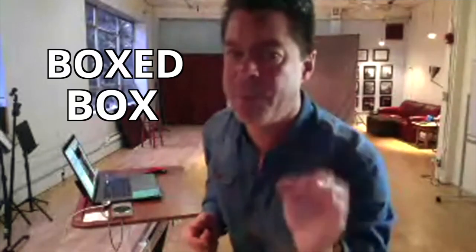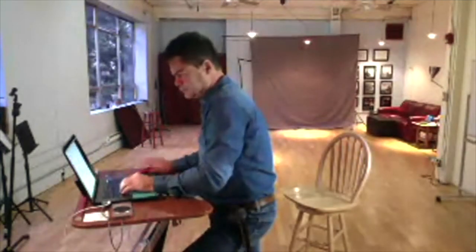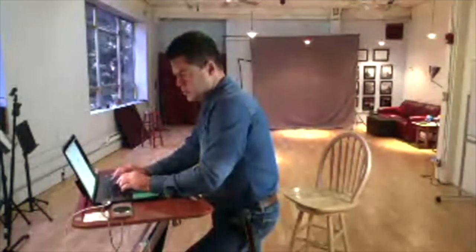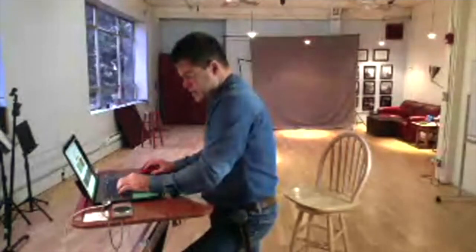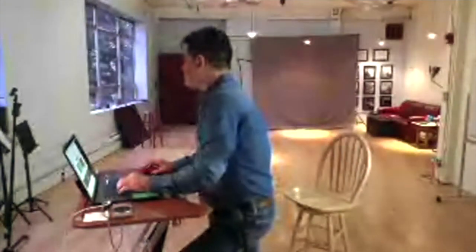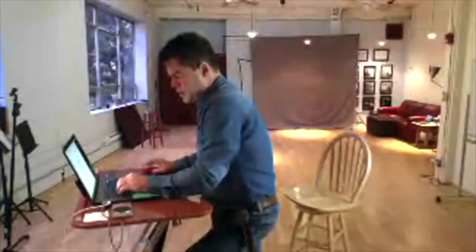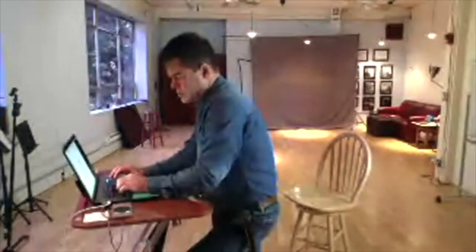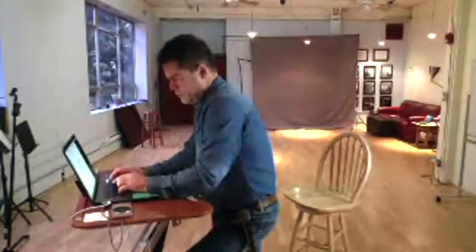And I believe it's called Box Box. Let me just see if I can grab the domain real quick here. Hang on, guys. Box Box. Is that it? That's not it. Soundproofing vocal booth. Just gonna take a real quick look here.